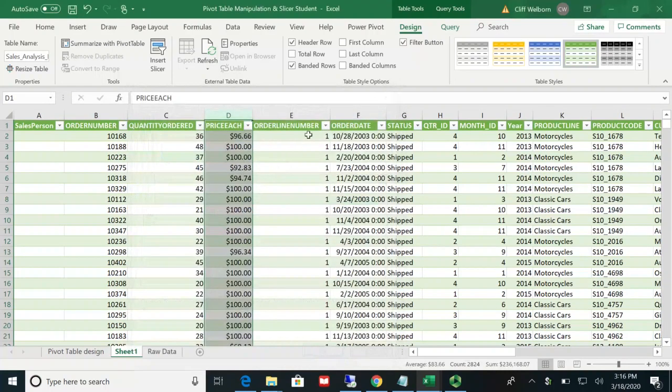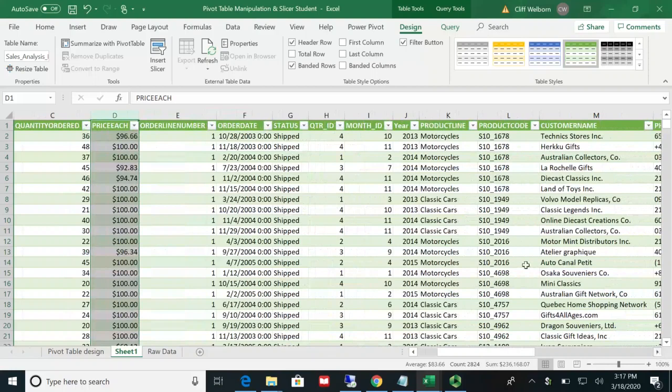since it's money. And then the order line number, so just like we would see, a lot of times we might place an order and there would be multiple line numbers on one order. It looks like everything on our screen right here was line number 1. Then we've got an order date and a status, whether it's been shipped or not. The quarter that it was ordered in, the month that it was ordered in, the year that it was ordered in.